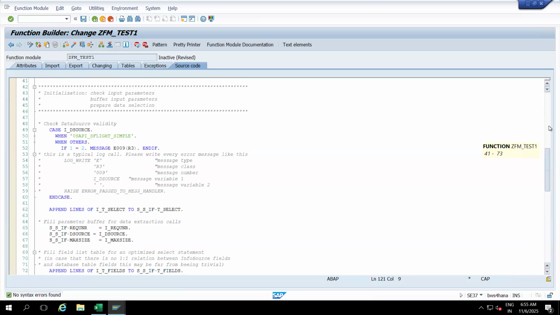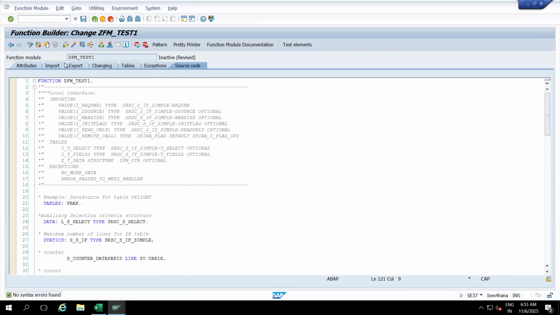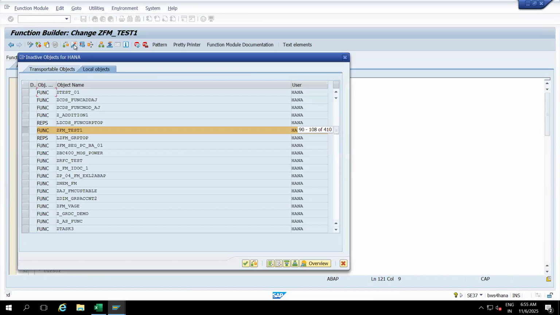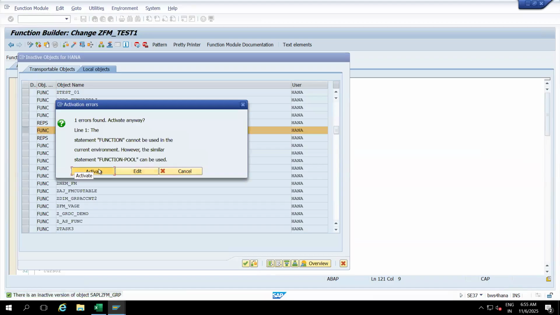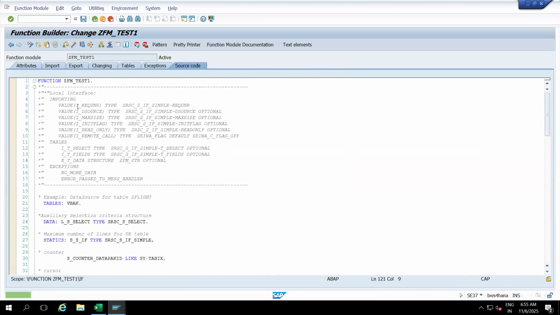Now slowly one by one we will activate. First I need to create the data source as well, I'll explain that. Activate. Slowly we'll go to debug and we'll activate it. So why am I getting the issue? Where is my function group?